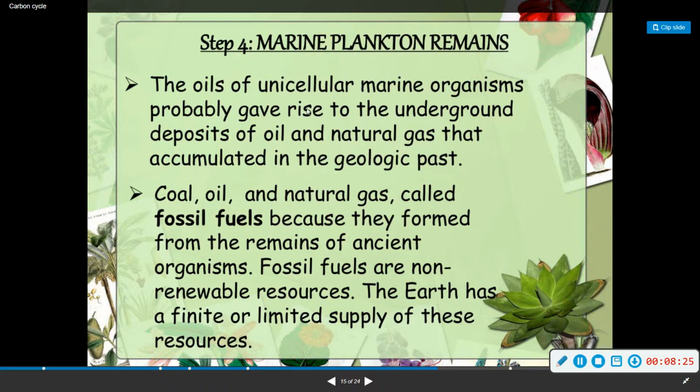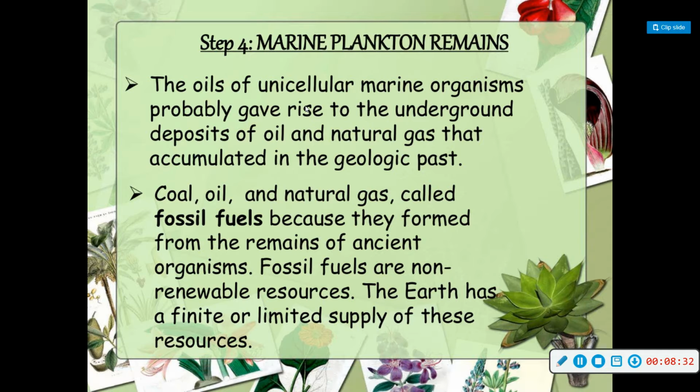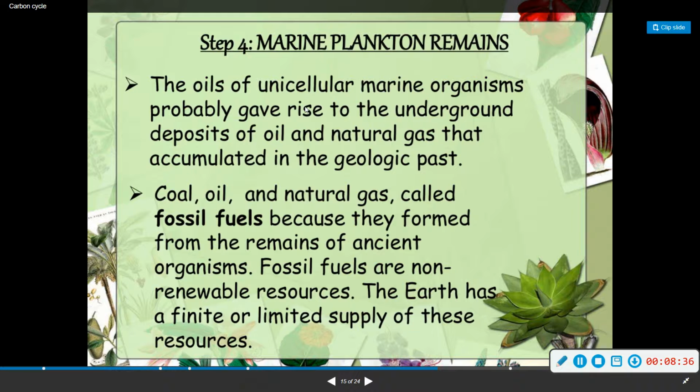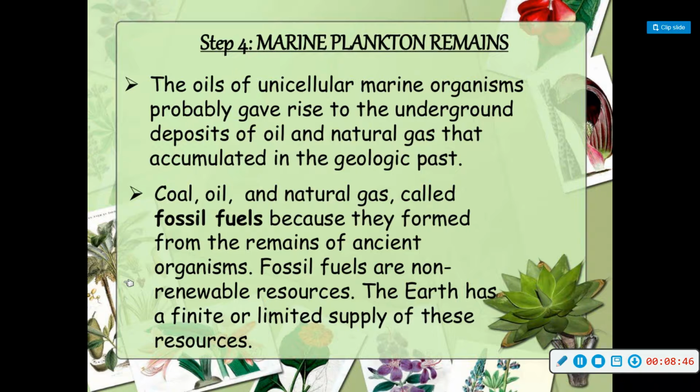So the oils of unicellular marine organisms probably gave rise to the underground deposits of oil and natural gas that accumulated in the geological past. I say fossils. So coal, oil, and natural gas are called fossil fuels because they formed from remains of ancient organisms. Fossil fuels are non-renewable resources because it takes forever for them to form. The Earth has a finite or limited supply of these resources.